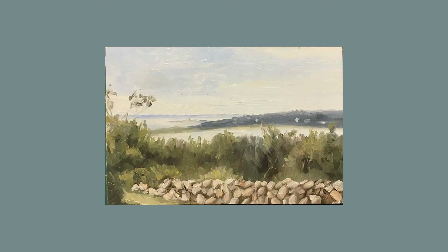But I always make the same mistakes. Like when I'm driving around, I always think I need to look for something sort of complex in terms of composition. And then I get out there and not only am I working on a tiny scale, but the world is just so infinite once you start looking. And so I'm always thinking I need to find something complicated.